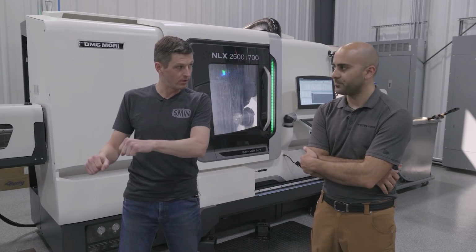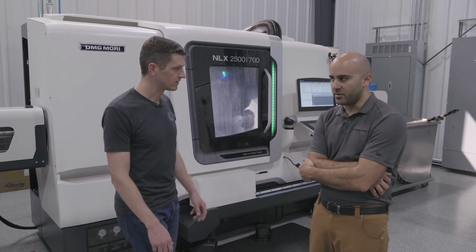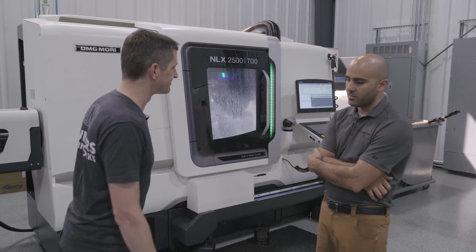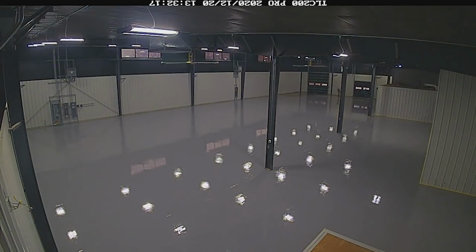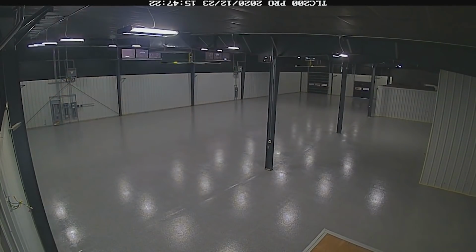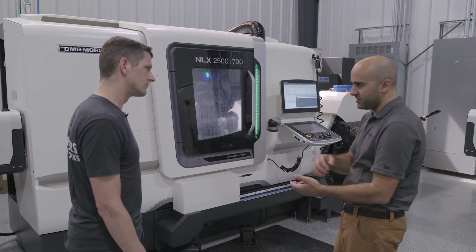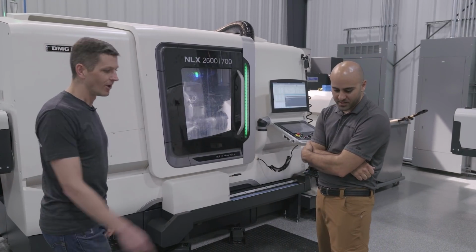Do they push around even when they're full? Yeah, they've got polyurethane casters on them. We wanted to protect our nice epoxy floor. So how thick is the floor? We've got 8 inches in the machine shop area, and a bunch of rebar in it. It's what they call a full flake epoxy floor. So there's an epoxy base coat, a totally covered layer of flake, and then 3 coats of urethane on top. It looks great and it's not too slippery either. Sometimes you get some spots that are a little bit slicker than others where the urethane pooled up and doesn't have the flake texture. If that gets wet, it gets slippery. But for the most part, pretty good.